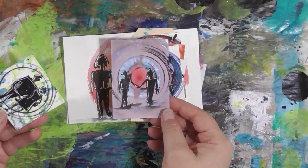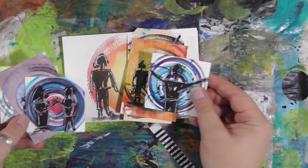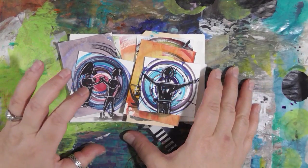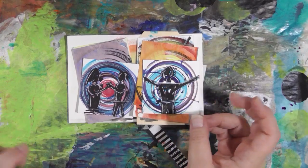So give this a try and have some fun with it. Some of these are done on acrylic paint, some of them are done on watercolor. Because I use the Sumi ink and it dries permanent and it won't smear, it will work on both kinds of backgrounds. So give it a try and see what you think.